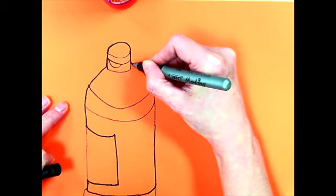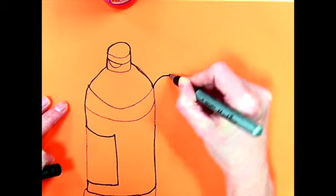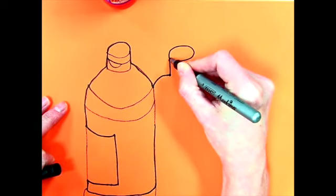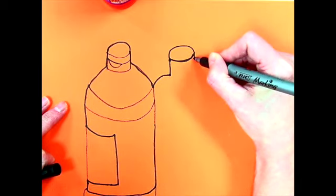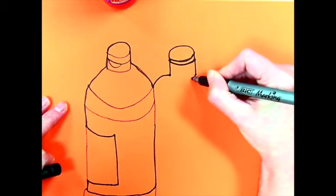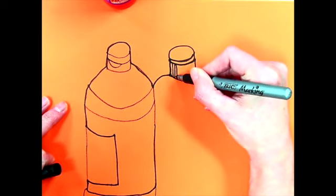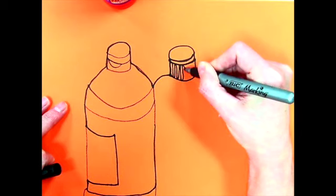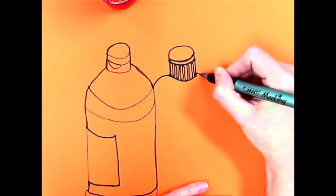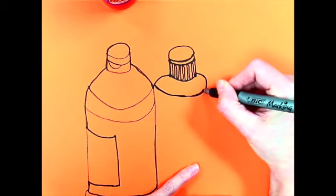So I'm going to see where it touches, and it looks like it's coming off right about here. I'm going to have the circle for the top of it, and then the lid goes up. I have the oval for the top here, and little tiny skinny part for this top. Down, around, and this one I don't see that lip thing that I saw before, but I see lots of little, this. Okay, then from here, up and around, and oval. Back.